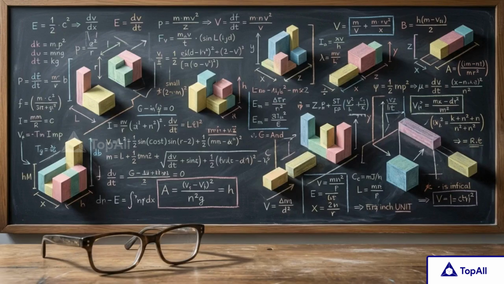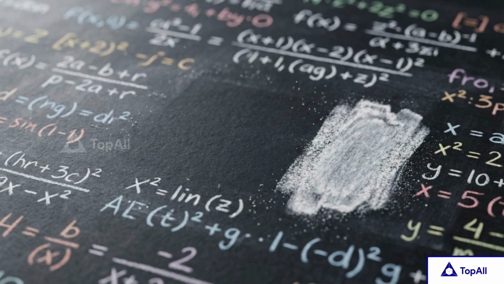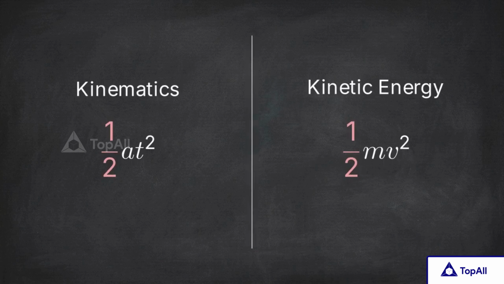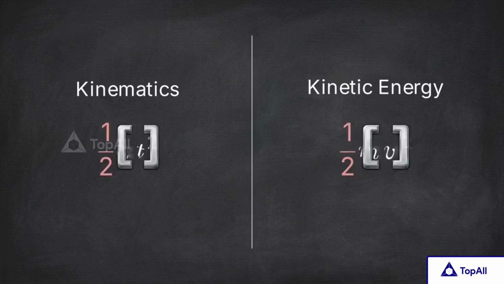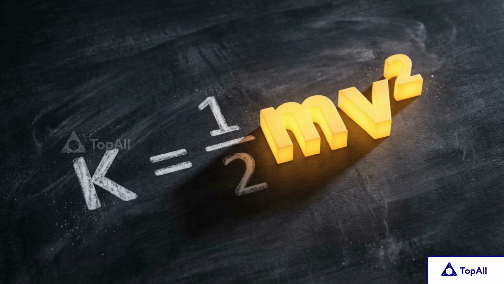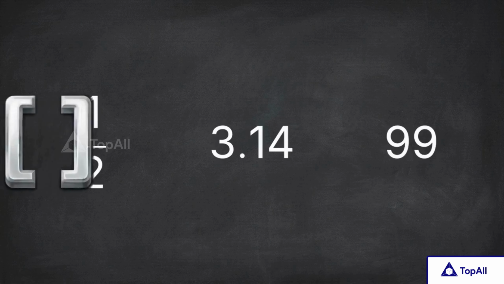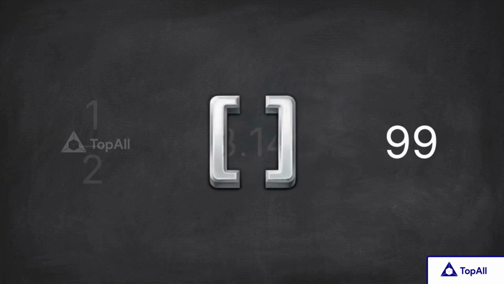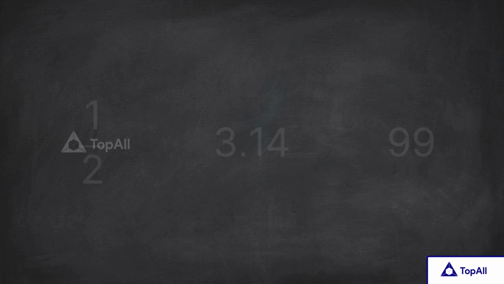Both of these tests worked flawlessly, but if you look closely at those deconstructions, a critical piece of information quietly vanished during the process. Look at the fraction 1/2. It appears in the formulas for both kinematics and kinetic energy, yet our dimensional check completely ignored it. This exposes the primary blind spot of the failsafe. Pure numbers, ratios, and mathematical constants do not possess physical dimensions. To this type of analysis, they are entirely invisible.